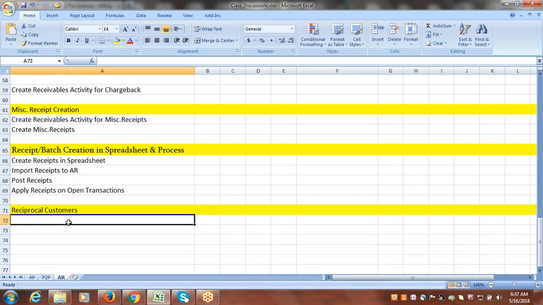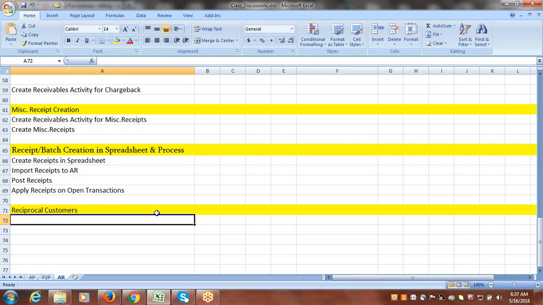Okay. Like third party payments in AP. Yes, from a payables point of view, third party payment. This is third party customer payment. Here they're supplier, here customer. So there, instead of paying one supplier, we'll pay another supplier. Here, instead of receiving from one customer, we receive from the other customer. Fine.